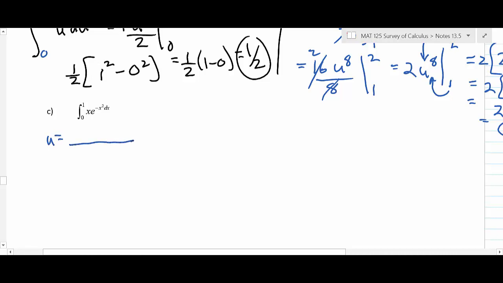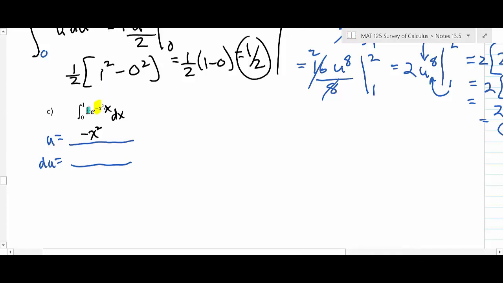We're going to have a line for u and a line for du. Now, when you have an e to a power in your integral, okay, you can pretty well bet that you want your integral to end up being e to the u. So what should I set u equal to in this problem? Negative x squared, exactly. We want to have e to, and that dx shouldn't be in the exponent. It should be down like that. I didn't type that right. Okay, so let's do that. u is negative x squared. That way we'll have e to the u, easy integral.